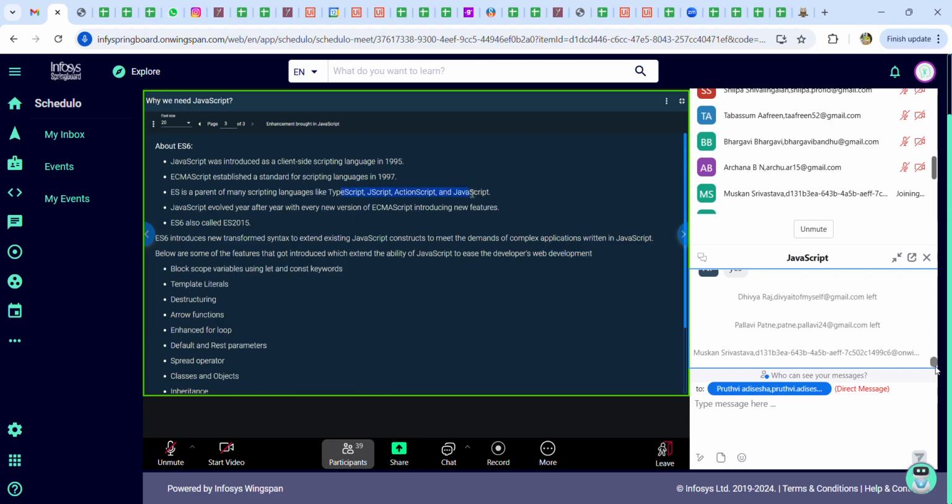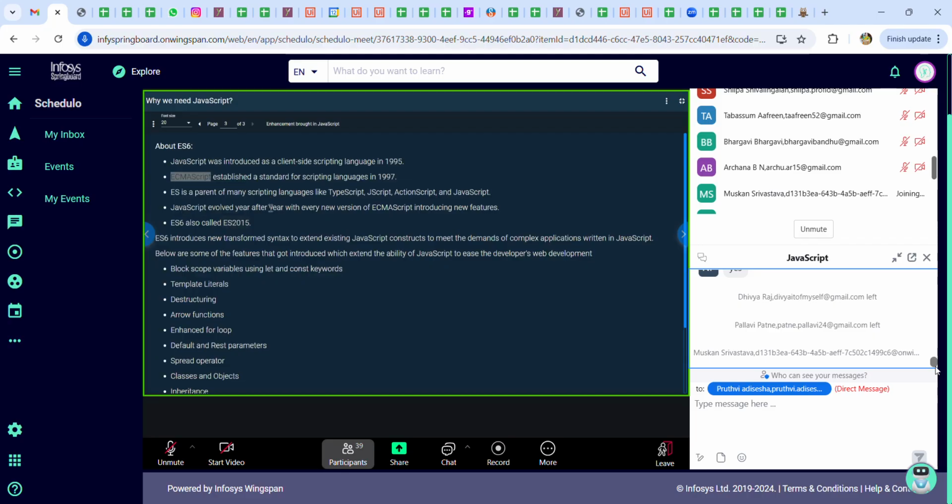Now how it is working, some will have some additional features, some will have fewer features, like that. But the main concepts or the terms are taken from ECMAScript because it is the parent or the mother of all the scripting languages.